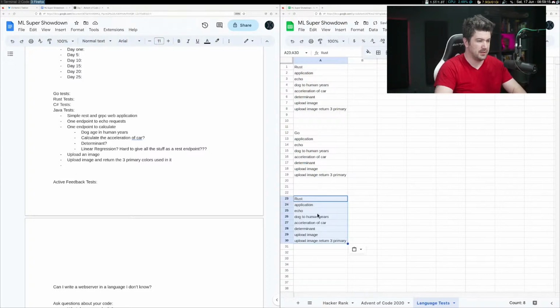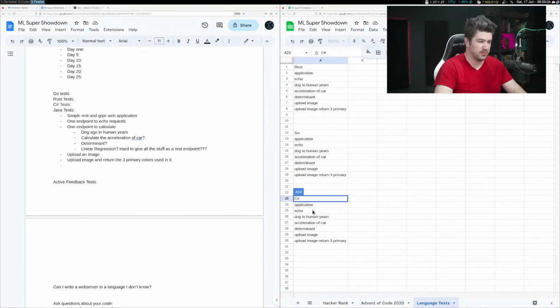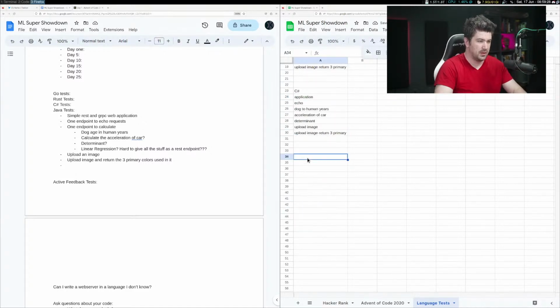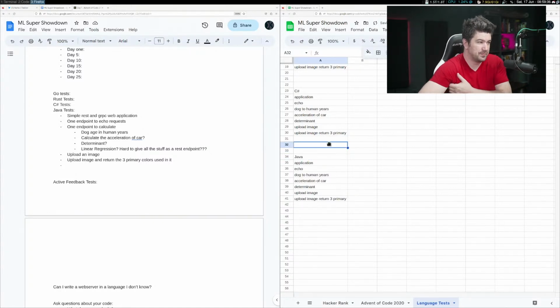And then do this with C#. And do this with Java. Is that the right way to do it?